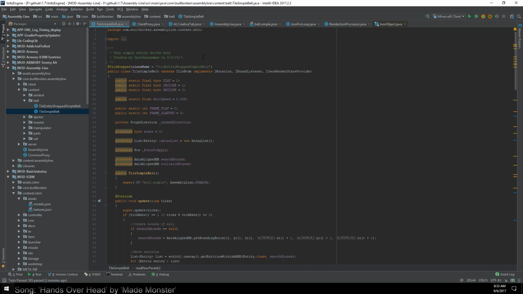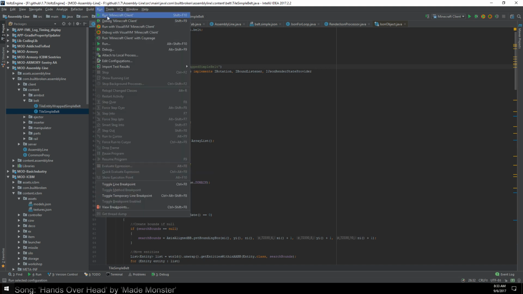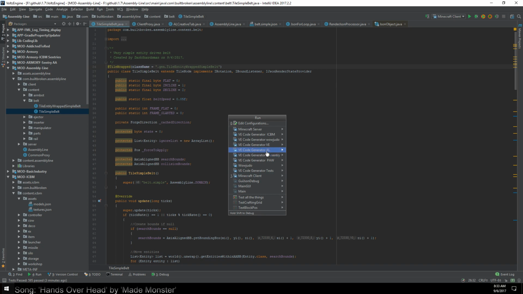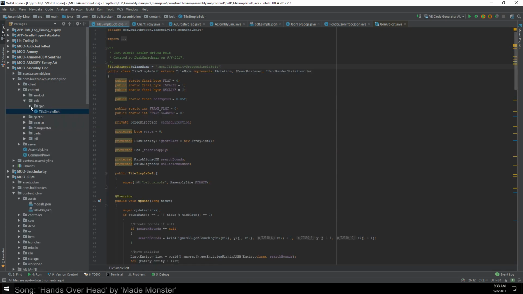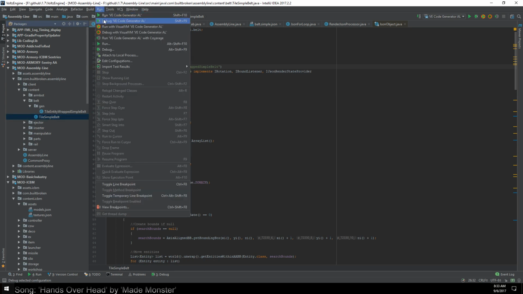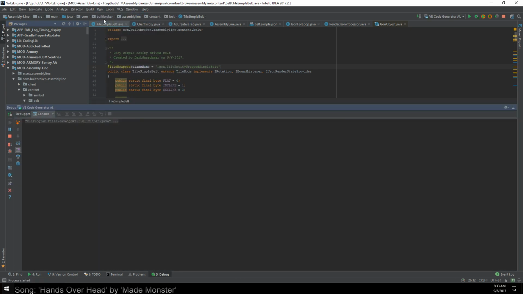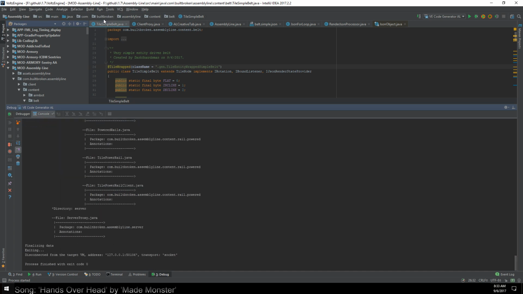I plan to have, I don't know how many different types of belts, so we'll probably have at least 6. So I want to make sure these are in the subfolder. And all I have to do to fix this, by the way, is go run code generator, and that puts it in the right folder. So this way it'll actually launch properly. Go ahead and let that launch, and this should work.